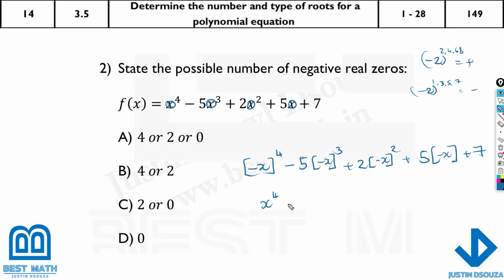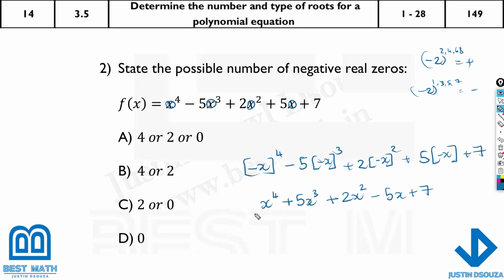So then what is the next term? Here the minus sign remains. So minus and minus will become plus. So it is 5x to the power 3. Why? Because there are 2 minuses now. Because it's odd power. Now this is even power. This will become positive. So it's plus times plus itself. It will be 2x squared. Now it's minus here. So minus 5x. And lastly we have plus 7.